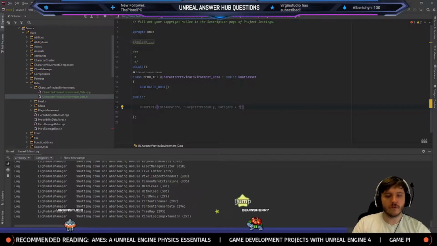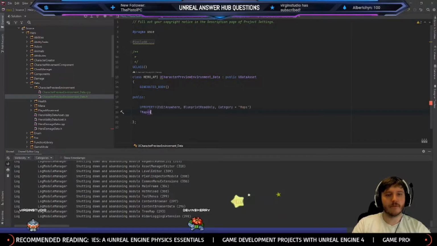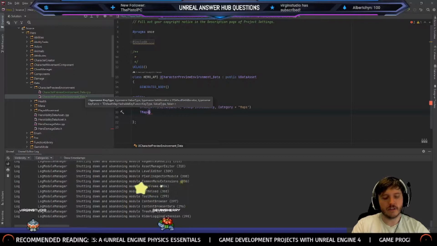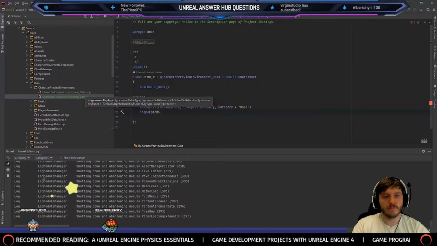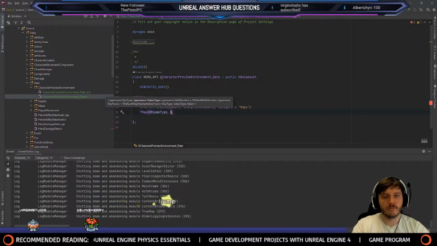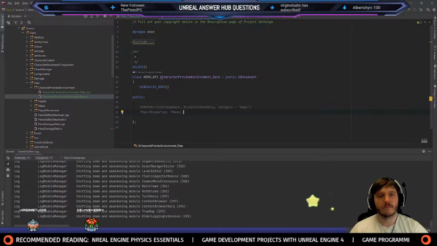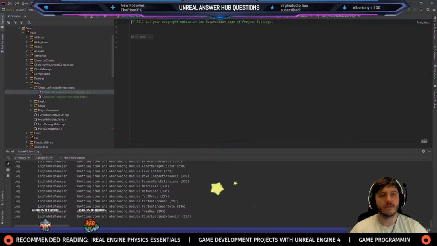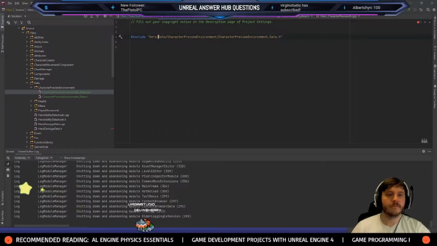Category equals maps. Then we'll say T map. And I think I want it to be what? E biome type, FName? Oh yeah, I also need to fix the include.